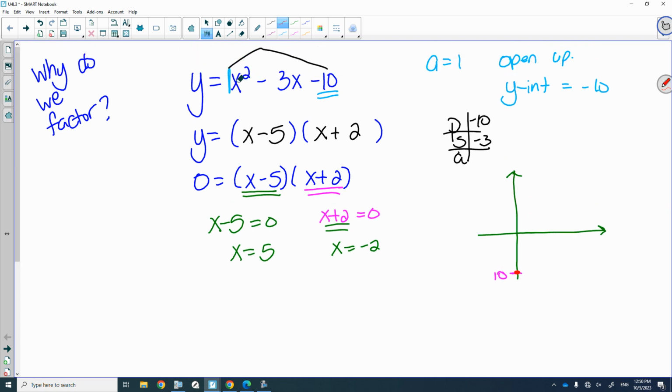But if I know how to factor the quadratic, right, this was a nice easy one, inspection question, I can get my two x-intercepts. So now I know I've got an x-intercept of 5 and an x-intercept of -2. So these are x-intercepts. I could make you complete the square to get the vertex, but the graph is going to look something like this. So that's why we factor. We're going to get x-intercepts from factoring. That's going to be the purpose behind factoring. Okay? So this is essentially what tomorrow's lesson will be on.